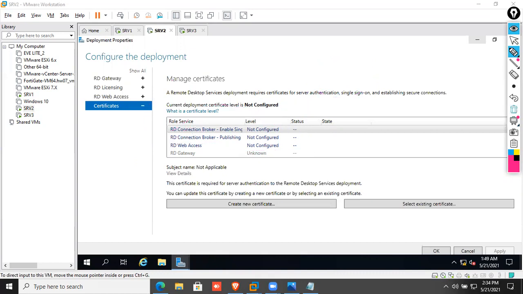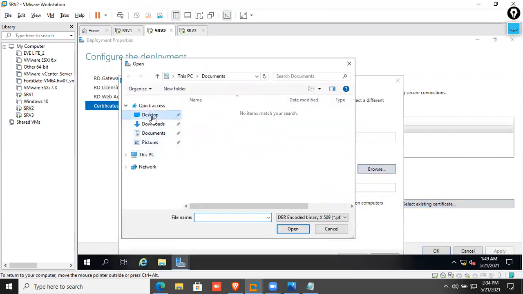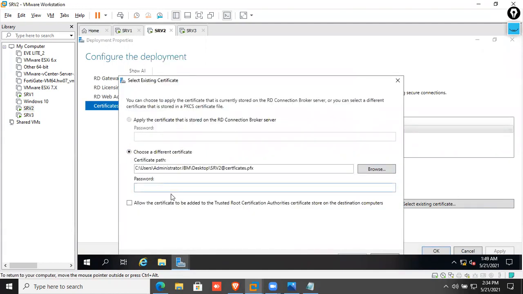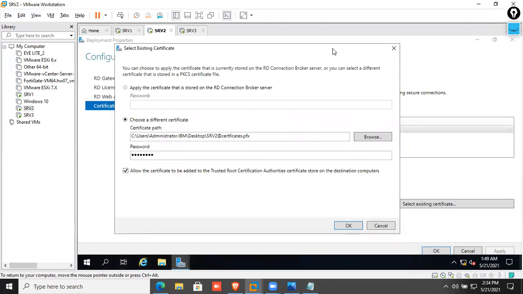So let me attach the certificate that I have on my desktop. Select the existing certificate and browse, go to the desktop, select the SRB2 certificate, and then give the password over here. This password should match the password you supplied when you exported the certificate.